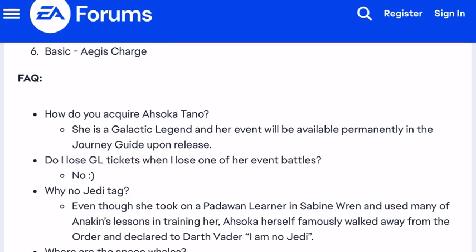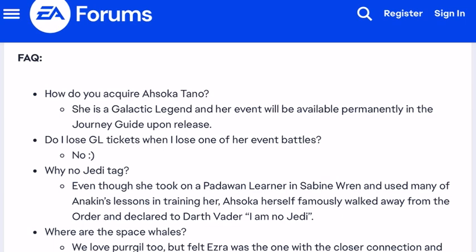Anyhow, fact. Like I always make fun of, these aren't facts because nobody asked these questions yet. But since I'm 5 days late, you could argue, well, maybe somebody did ask these questions, even though you know they don't update their post. But anyway, fact. How do you acquire Ahsoka?